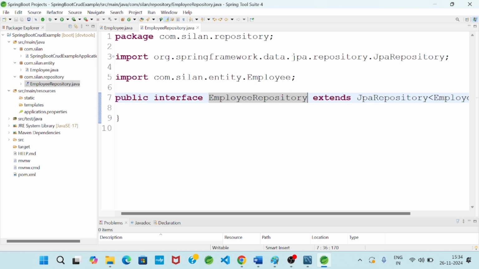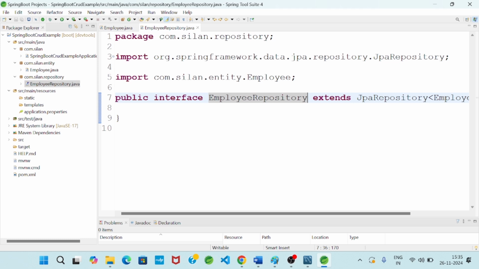JpaRepository has some built-in methods, and I will call those built-in methods through the EmployeeRepository object. Because EmployeeRepository is a child interface, and in the inheritance context a child interface has the ability to access parent properties.